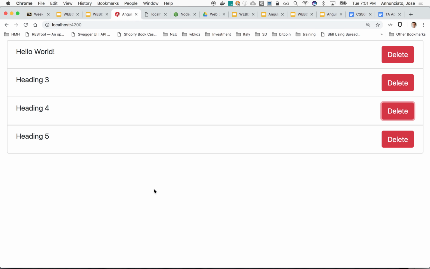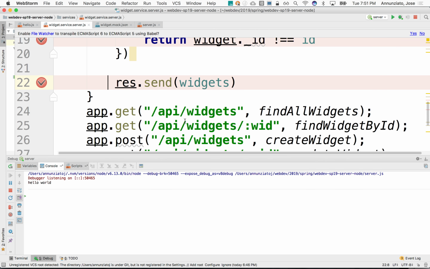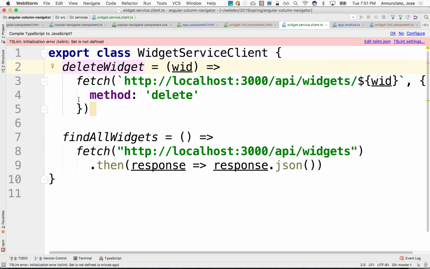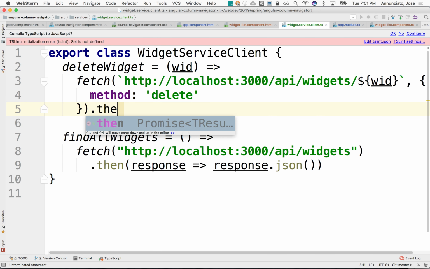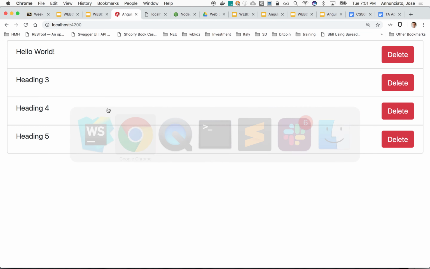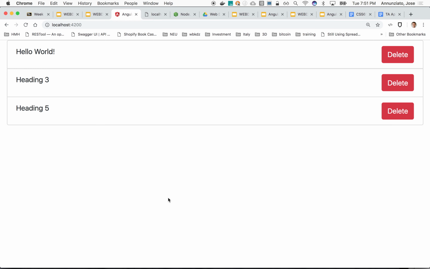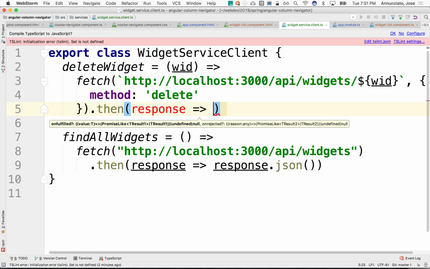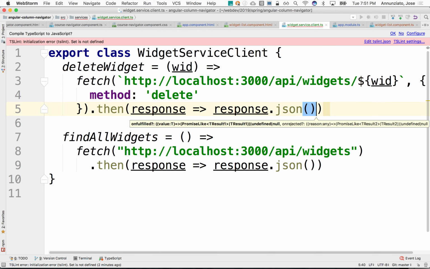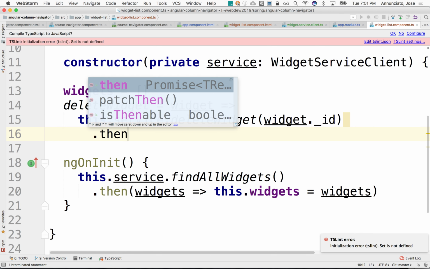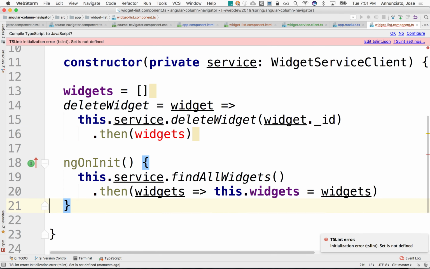And why is this not working? Oh, okay. No, probably because we never updated the state. Right, we never updated the state. So let's go and change the state in the client side. Here's the delete, and the delete widget is doing what? It's fetching. It is returning a response, presumably. Let's see if that's true. Oh, okay, there it is. But basically, we want to parse that response, and then in the component, we're going to take that response of the widgets and update the local state.